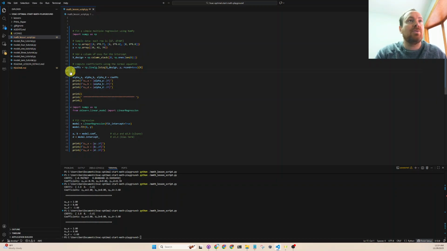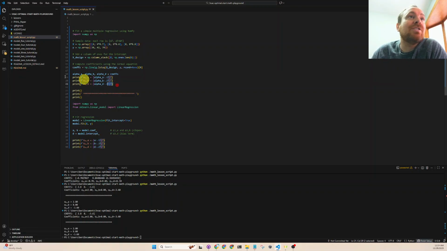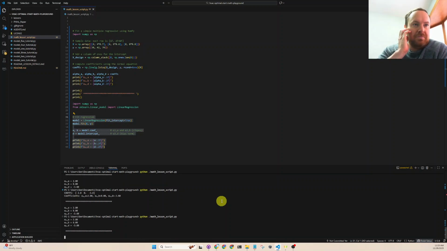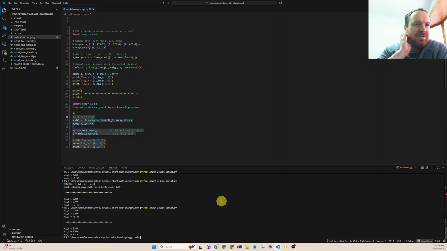I'm going to get rid of this too. So all this will do is compare the pure NumPy linear algebra library versus using scikit-learn, and it's just a little bit easier to look at. And you can see we get the same results. So different under the hood. We're just crunching numbers with this package instead of pure NumPy here.